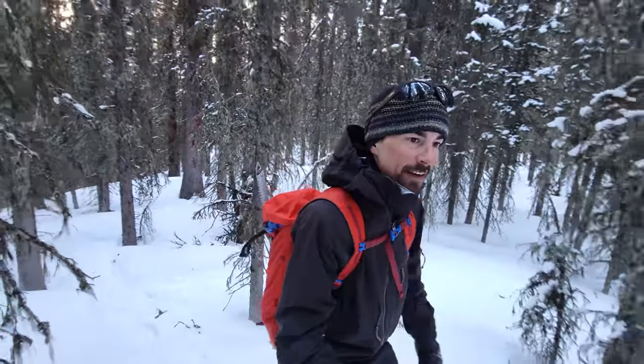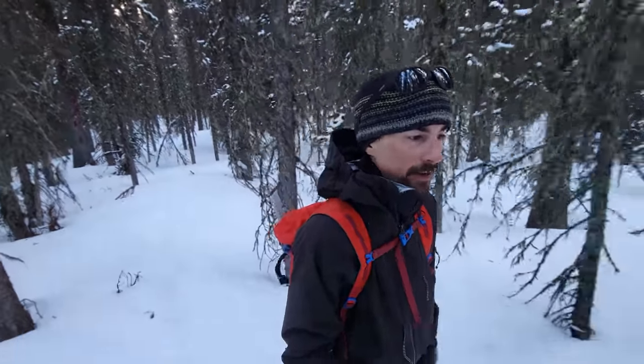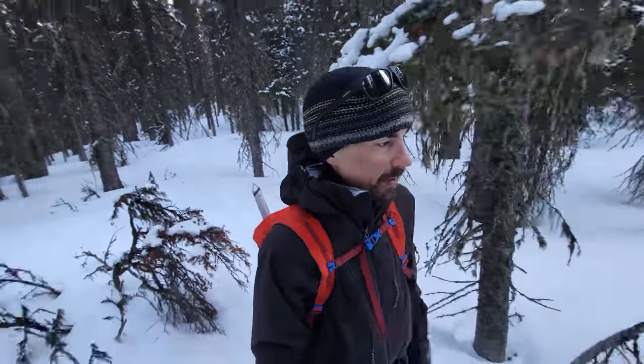I'm way off the GPS track. It's up there on the side of the hill. I'm just following this vague ski track that someone made. It's hard to tell if they're going in the right direction or not. As long as they're going uphill, I'm good.